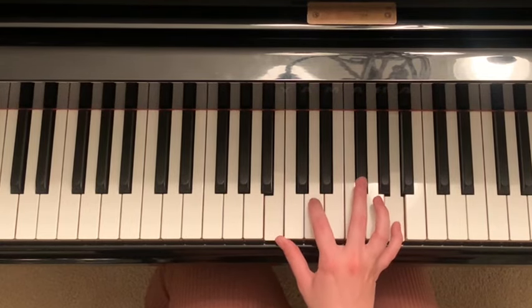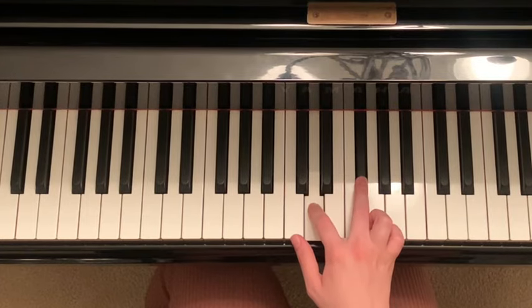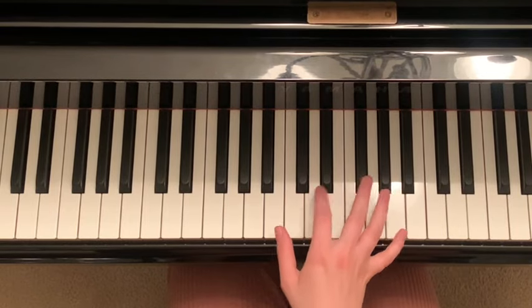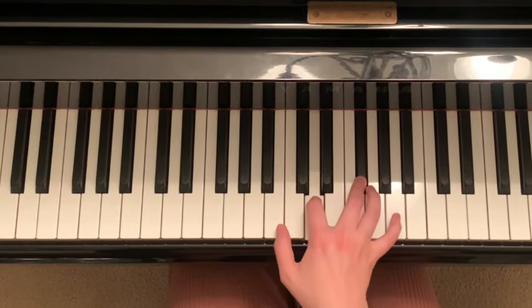And then you're going to have your pointer finger here on D and your middle finger here on F sharp. And you're going to go back and forth. So you're going to do this 6 times, starting on the outside. So it's going to be 1, 2, 3, 4, 5, 6.